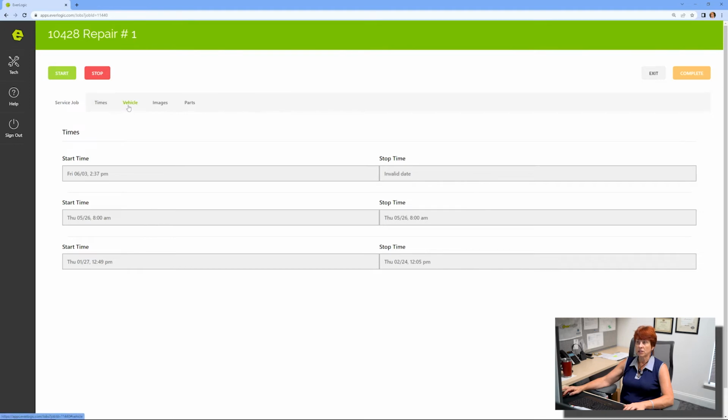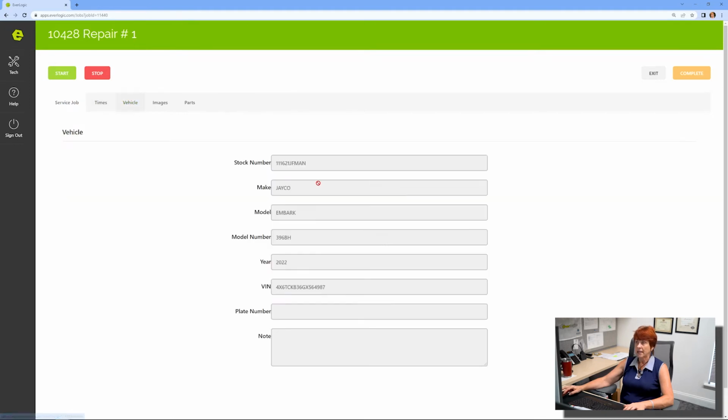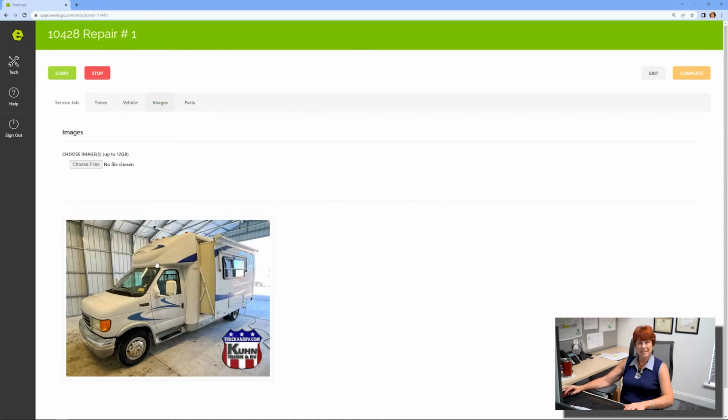Let's go ahead and take a look at the vehicle tab, and this outlines the vehicle that he's working on. And this information cannot be changed. As you see when I hover over the fields, you get the little red emblem indicating no changes can be made to this field. Let's go to the Images tab. This is where your technician can upload photos.